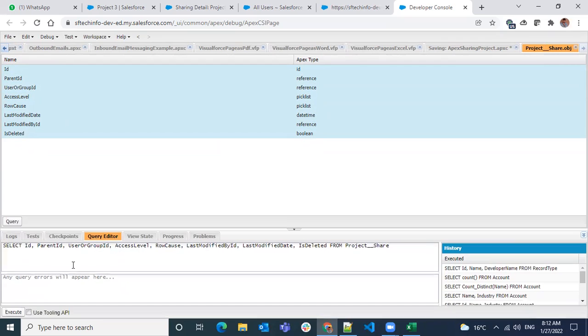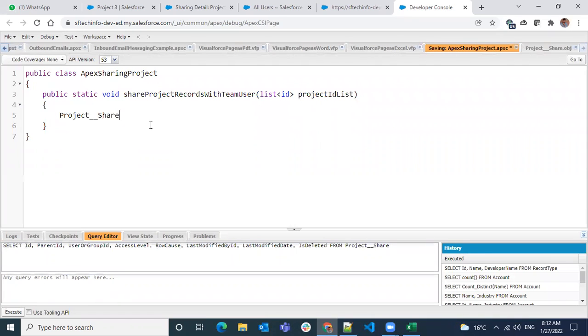Let's look at all the fields I need to populate for creating a project share. So project share, I would say pShare, is an object. Here I need to set all the values. The first one is the ID. I don't need to worry about the ID; once I create the record, it will get generated. Then the parent ID.